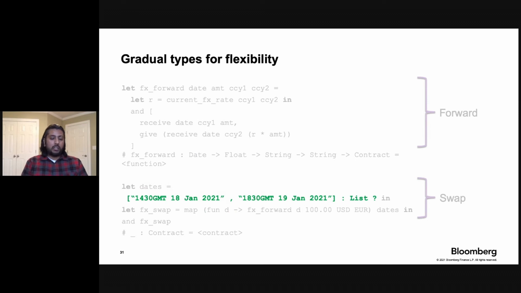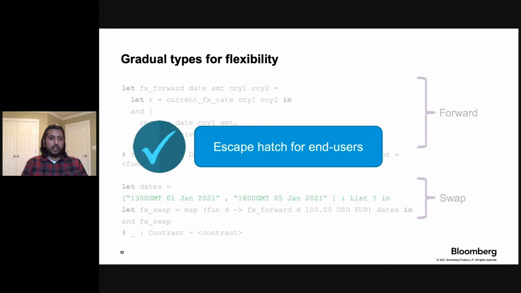So with gradual types, I could annotate this list of strings as a list of dynamic types, and the static type system is not going to complain anymore about this type mismatch that occurs. And the end user can go ahead and try to analyze the behavior of various parts of the contract. Now, if the end user doesn't address this issue in the future, they are of course going to encounter a runtime type error when they execute the contract. But at least now they're aware of the existence of such a thing, and it's up to the end user to address it at the appropriate point of time. So clearly, gradual type provides an escape hatch for end users who feel very constrained by the static type system.